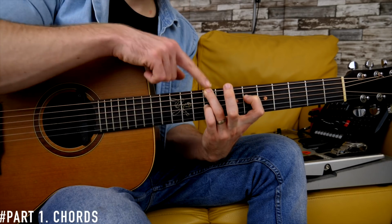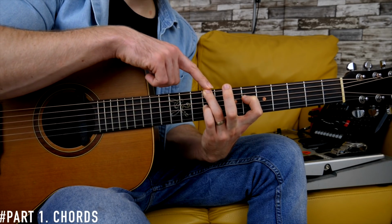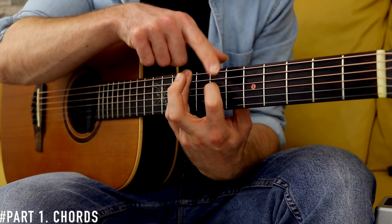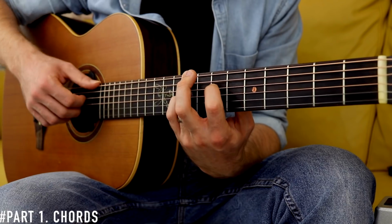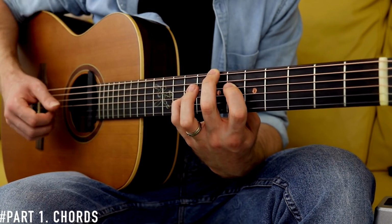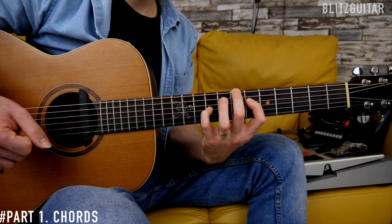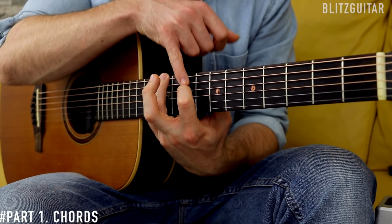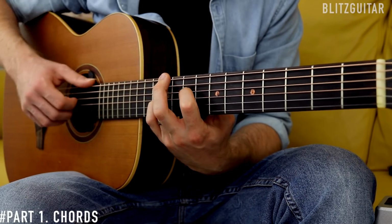Now, it's really important that you learn where the root note of these chords is. When you play the C sharp, the root note is right here, the lowest note that we can play. The second chord is the A. The root note is on the D string, so it's the index. The third chord is the E major, and the root note is actually on the G string, so it's the highest note of this chord. And the last chord, the B, will have the root note on the D string played with the index. It's really important that you learn that so that you can transpose these chords up and down.